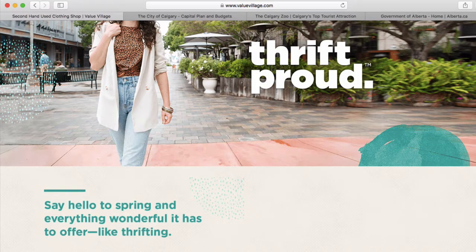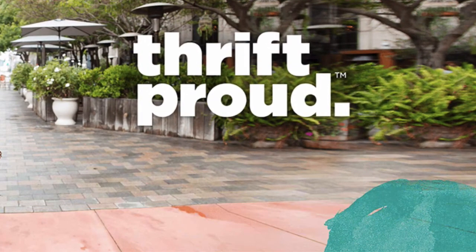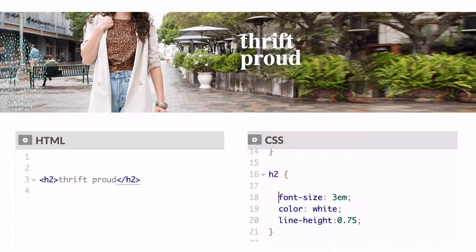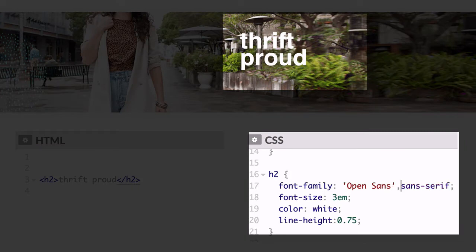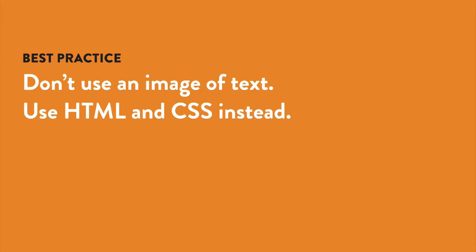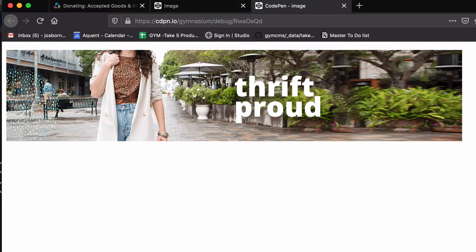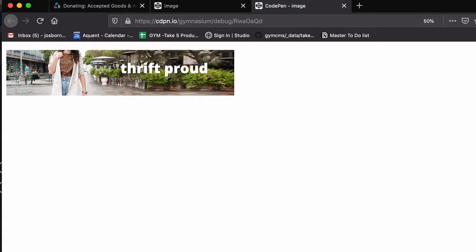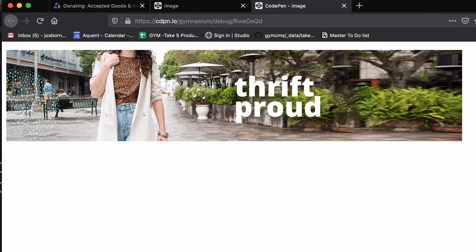Sometimes websites use images as a way to display heavily stylized text, like the text you see on this page. This was more common years ago when you couldn't really add much style to text using code, but with CSS advancements that let you load any fonts you want onto a web page, it's no longer necessary most of the time. The best way to put text on a web page is with actual text in HTML. Then you don't have to worry about alt text. The text will look okay regardless of screen magnification, and doing this also reduces the amount of files that the browser needs to download, speeding up the page.